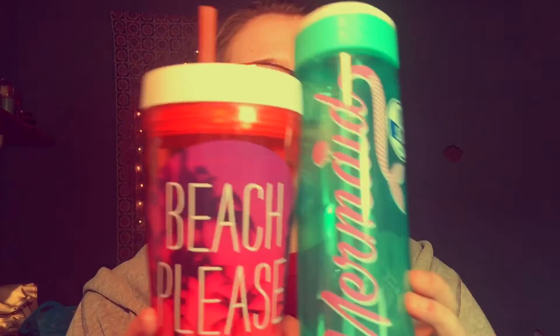The last Cool Gear tumbler I got was back in college and I paid $10 for a pink zebra print one with cheetah print inside — it was the coolest thing ever. If you guys are walking around Walmart, go ahead and pick these up because I thought they were really, really cute and they're only $5 a piece.